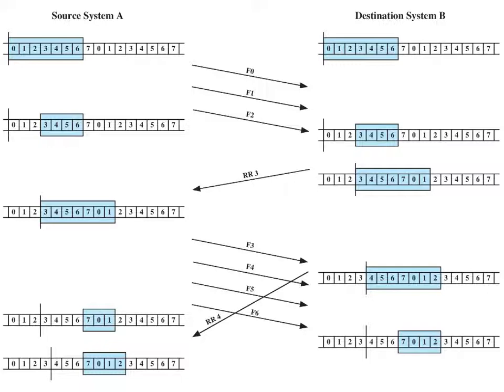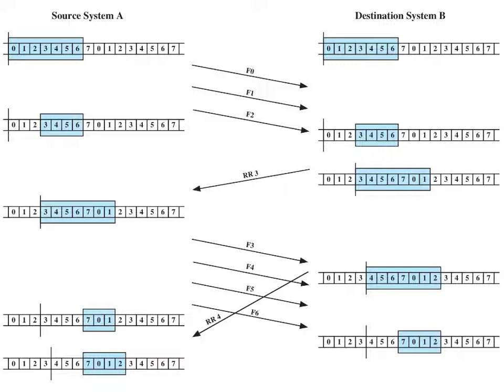So from B's perspective, after sending that ACK, see this vertical bar here, it moves along to this position because 0, 1, and 2 now move into the set of frames which have been received and acknowledged. They're complete. They're done. We're finished with those frames. We don't have any stored in buffer at the destination. There's nothing stored. So we've got space for another 7 frames. So our window has grown to 7 frames, because everything we've received, we've processed and acknowledged.